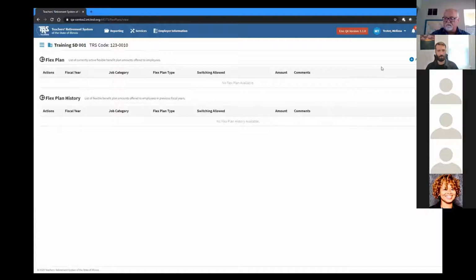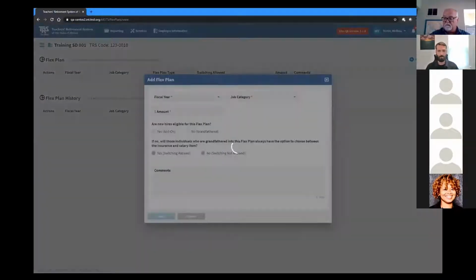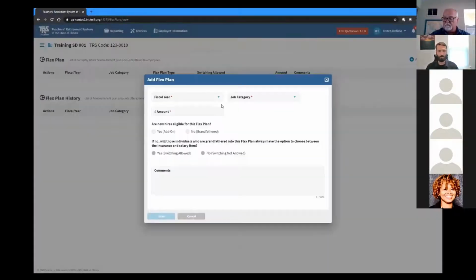So we're going to go up here to the right and click Add Flex Plan, and we're going to pick the current 2020-2021 fiscal year. Select whether the job category that this benefit applies to is either for teachers or administrators. Going to select teacher here and then enter a dollar amount.